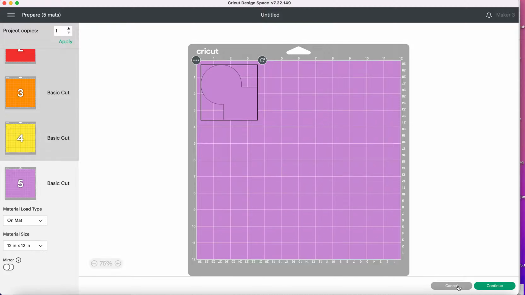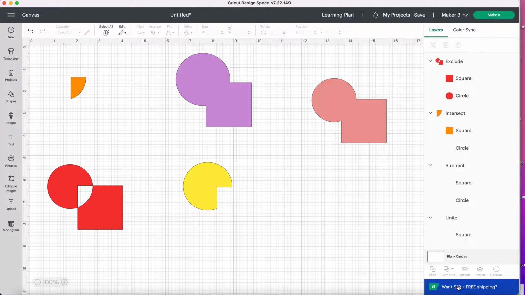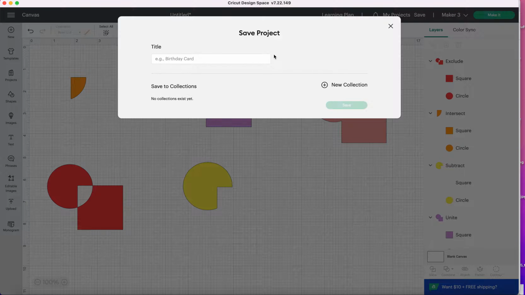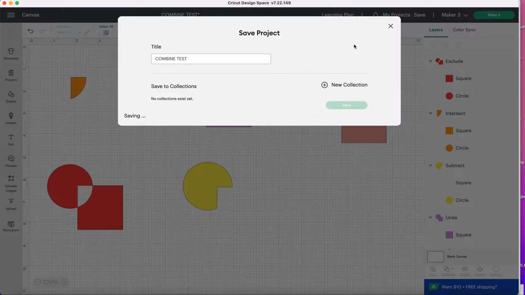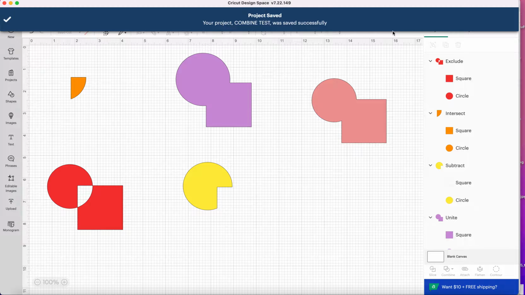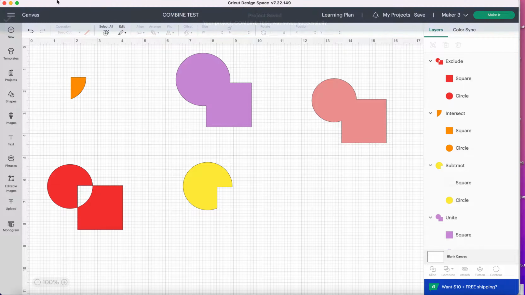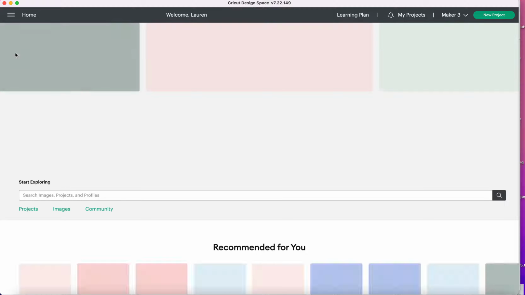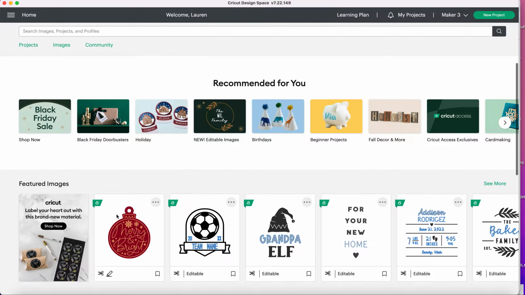What happens if I save it, leave, and come back? Save. Combine, test. And then what happens if I leave? I'm going to go home, go back to that.